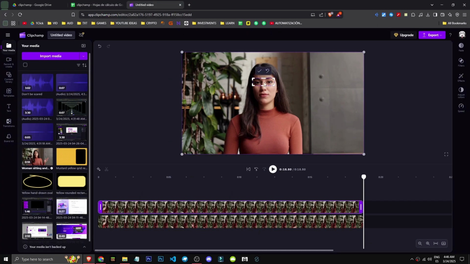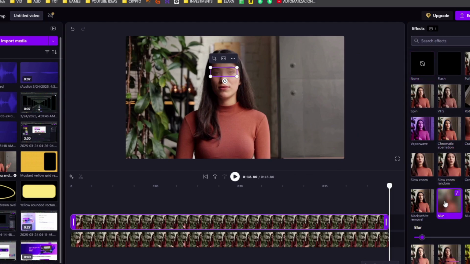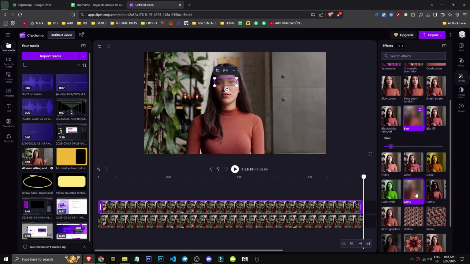With blur, we can adjust more or less. Less blur means more blurred. There we have the effect applied. We can use blur, and we can use glass. Removes the blur effect, but this way we have this part censored.